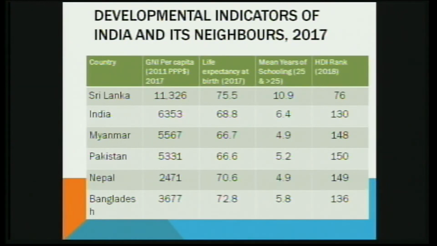So this data will tell you the performance of 6 countries, India's neighbors actually: Sri Lanka, Myanmar, Pakistan, Nepal and Bangladesh. So if there are 6 data in 4 columns, how can this be presented? Okay, what kind of visuals can you use actually? So I am going to discuss this table. Look at the first column. The first column contains data on country names, and the second column contains the data on per capita income.